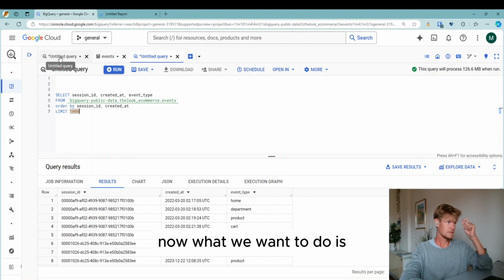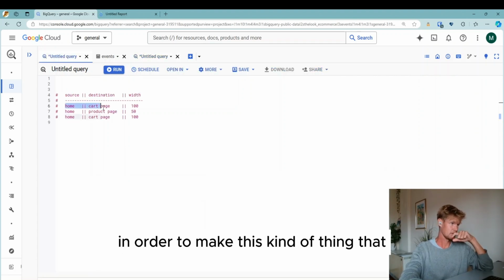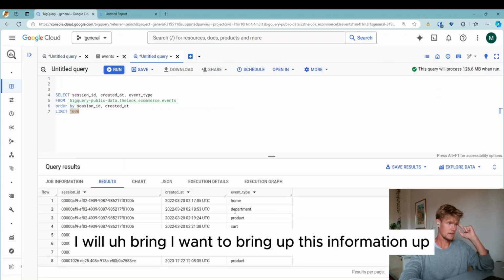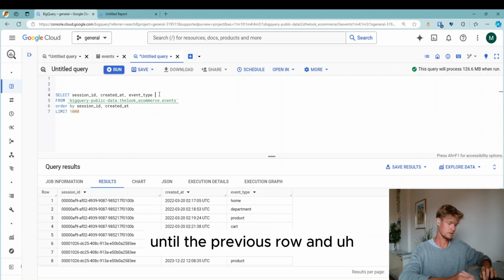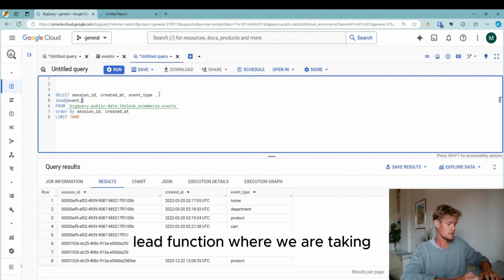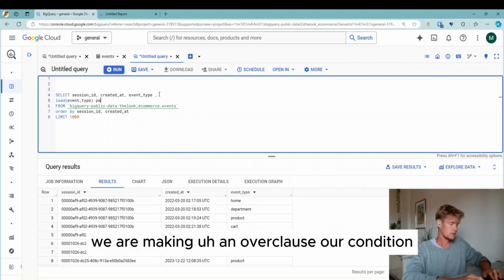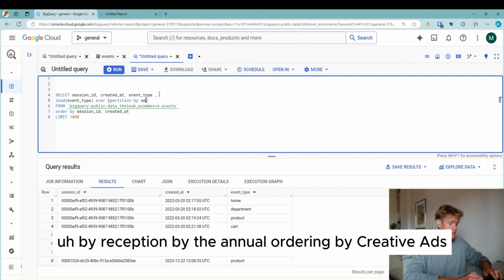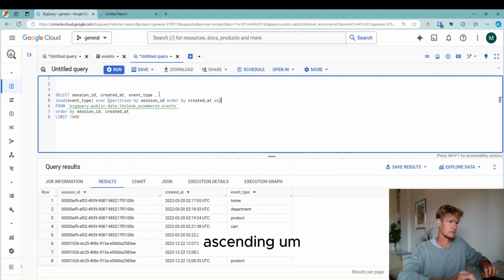Now, in order to make this kind of thing where we're having the source and the destination, I want to bring up this information up until the previous row. And we are of course doing that with the lead function, where we are taking the event type, and making an over clause partition by session ID, and we're ordering it by created at ascending.